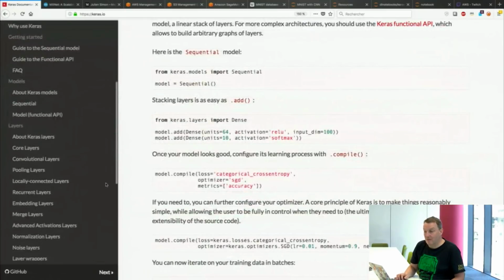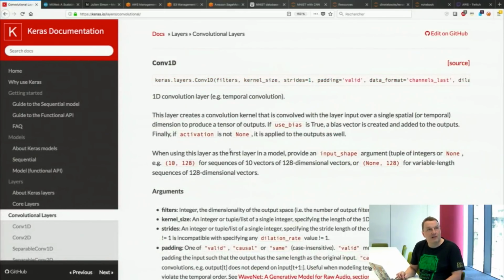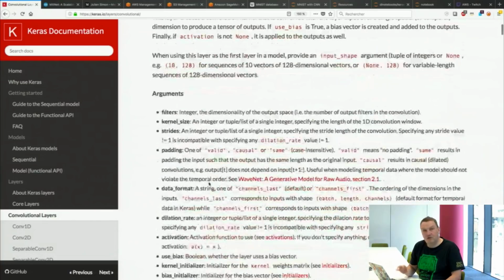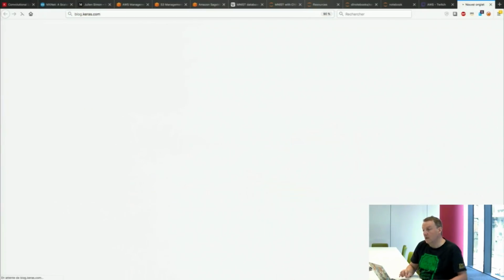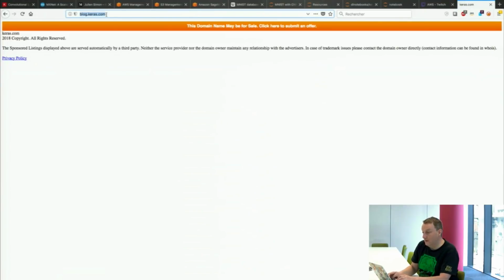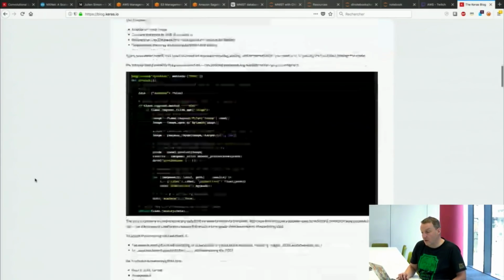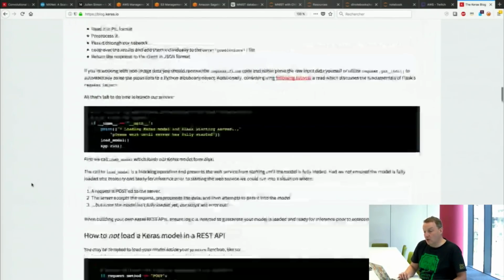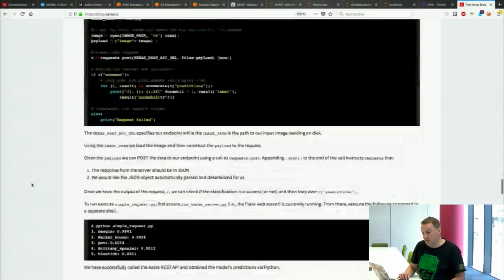As you can see here, there are all kinds of layers and network architectures that are supported. If you want to build convolution layers, you will find those available in Keras. I have to say, the online documentation for Keras is very good, so this is really a good place to start. I can also recommend looking at the blog at Keras.io. You'll find lots of tutorials out there, and this is a really valuable resource, with very high quality examples showing you how to perform a number of tasks with Keras. A good resource to get started with deep learning.